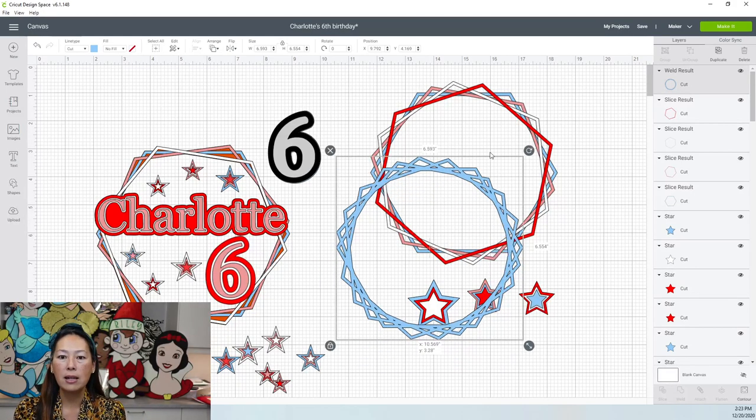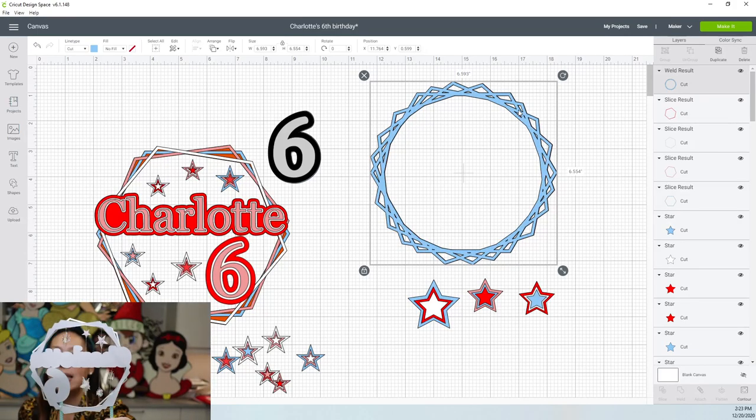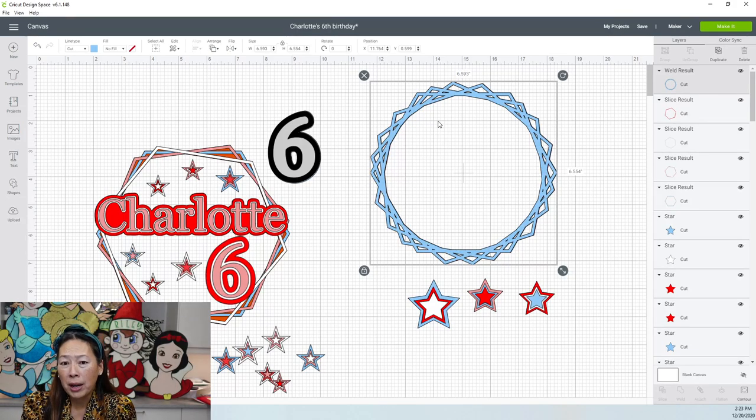So in this case, I'm going to put it here, and I don't want all those little cuts. In fact, if you can see, mine has no cuts because I did it with white cardstock, and to me it didn't matter if the holes were closed up. So let me show you how to get rid of the holes. And if you don't want to get rid of the holes, at least get rid of these small ones. First of all, no one's going to notice them, and they just ruin your blade and ruin your cut. It gives you another chance of ruining the project and having to recut it. So I try to eliminate those where I can.